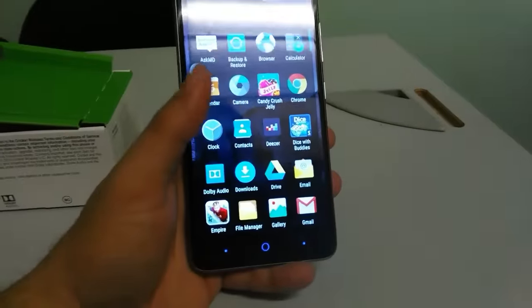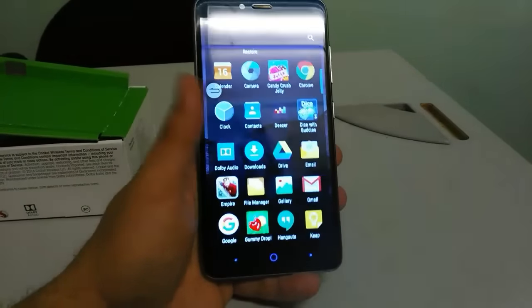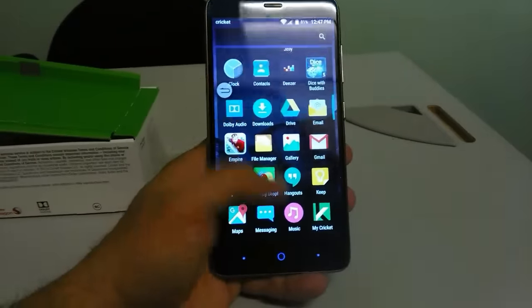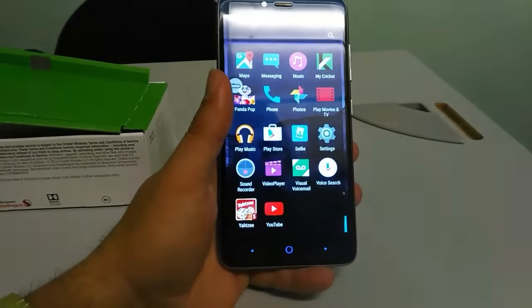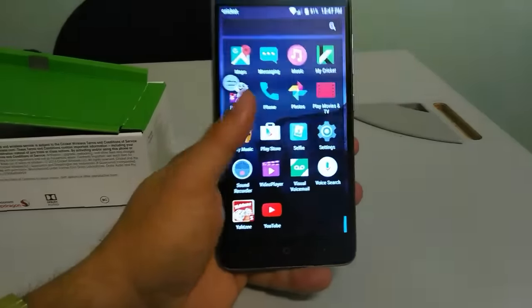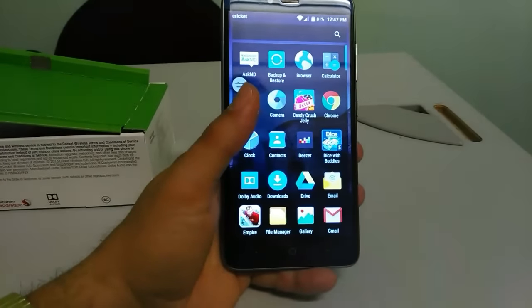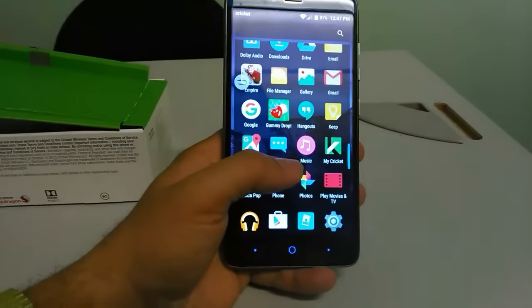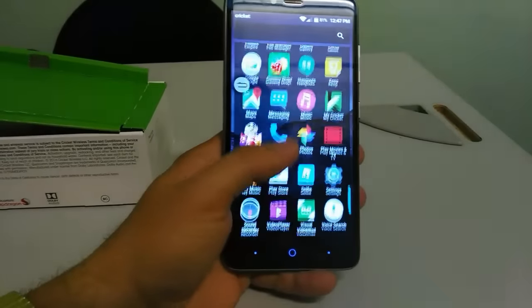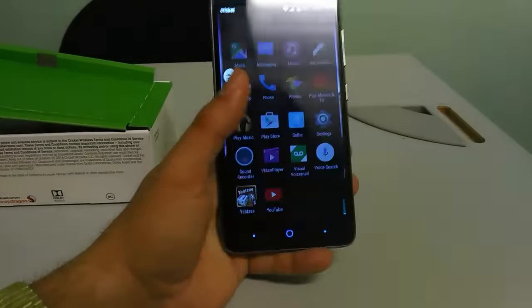So that's the app drawer, and it does come preloaded with some games in there: Candy Crush Jelly, Dice with Buddies, Empire, Gummy Drop, Panda Pop, and Yahtzee. So very nice there. Comes with a few pre-installed games. Of course, you can delete them if you'd like. It's good to have some pre-installed games so you can get started playing a game right off the bat. And let's see, we got that.